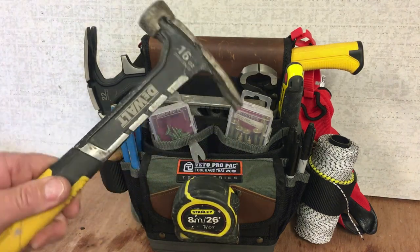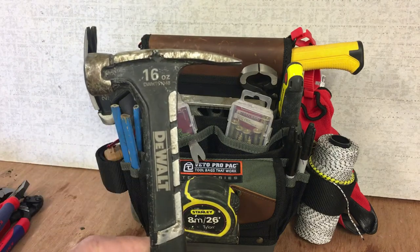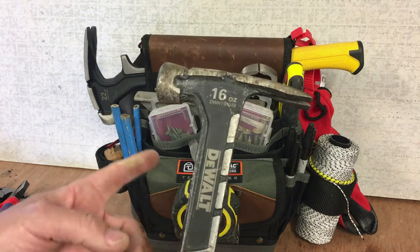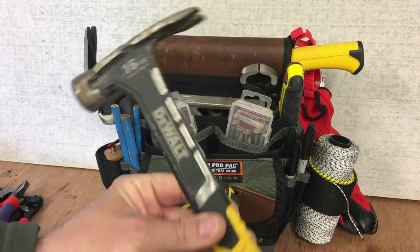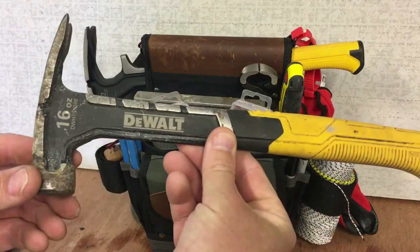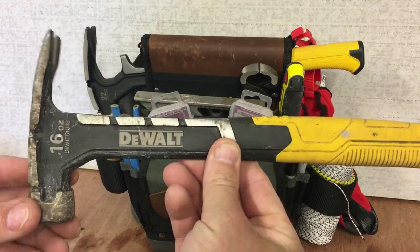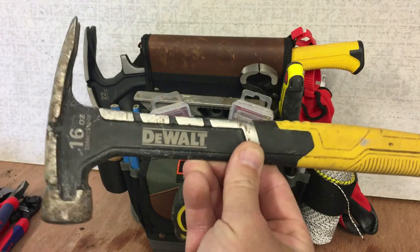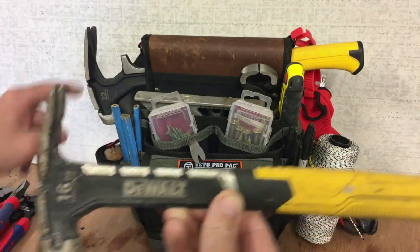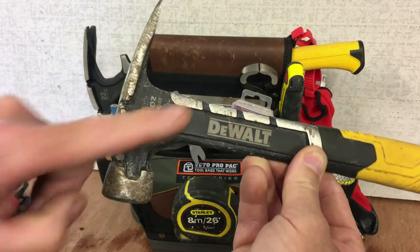I've actually been using this for fencing, but this was in my Tech XL as a maintenance hammer, but I stole it because I love it so much and started using it for fencing. And it's just a brilliant hammer. If any of you guys can justify it, it was about £30, the best hammer I've had. So using it for a few months persuaded me to get the demolition hammer from DeWalt. This is fantastic. This will be going back into my Tech XL.